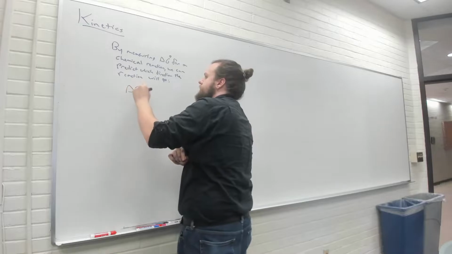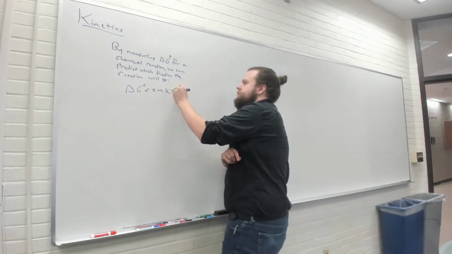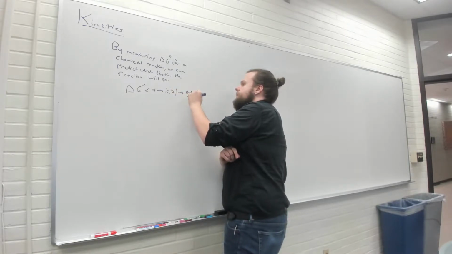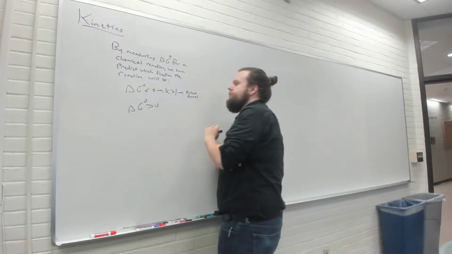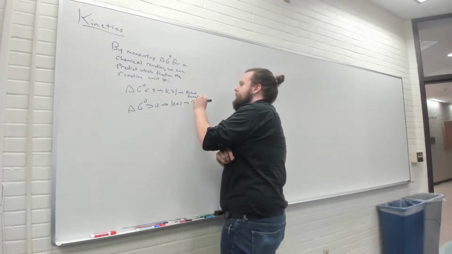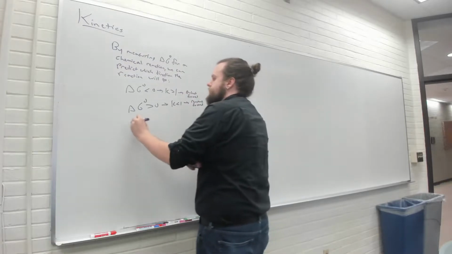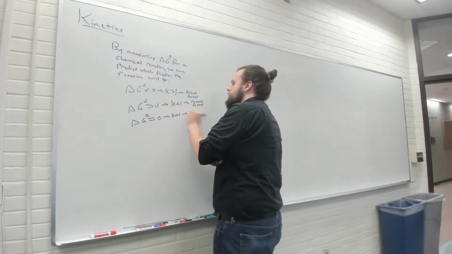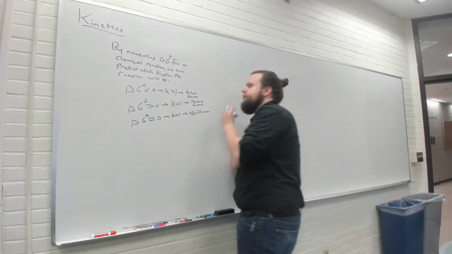If delta G is less than 0, this means that the equilibrium constant is greater than 1, which means it's product favored. I don't have to remind you of these, but you'll have it anyway. If delta G is greater than 0, then K is less than 1, which means we have a reactant favored system. And of course, if delta G is equal to 0, K is equal to 1, and it's in equilibrium, equally balanced between the two.